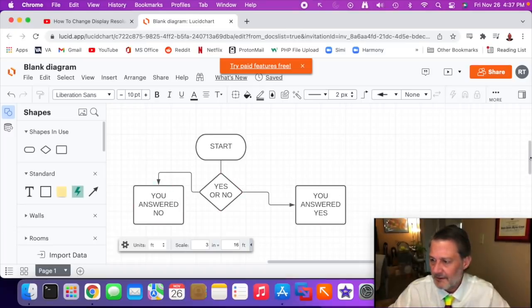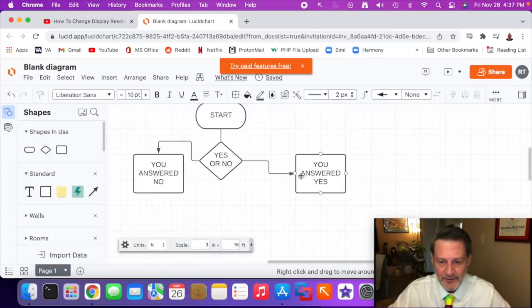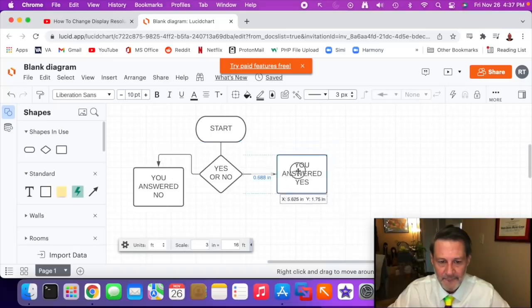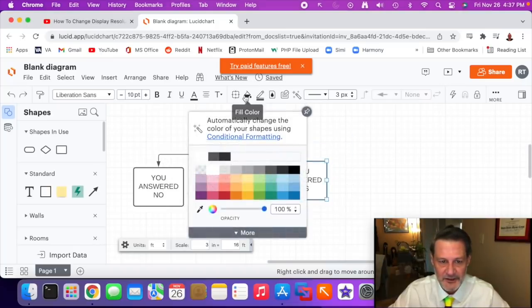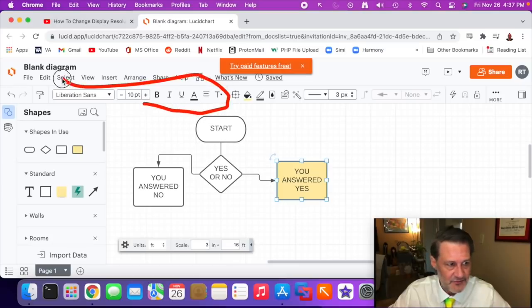Very simple, but you can get the idea. And you can move these around. I can do all kinds of things with them. I can change the background color like that. I can change the fonts and all of that information. The fonts are right here, just like Word.